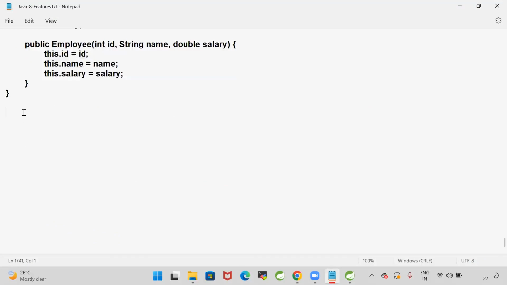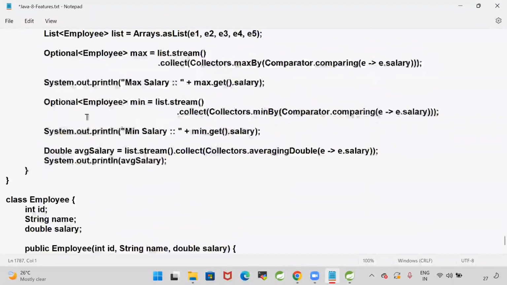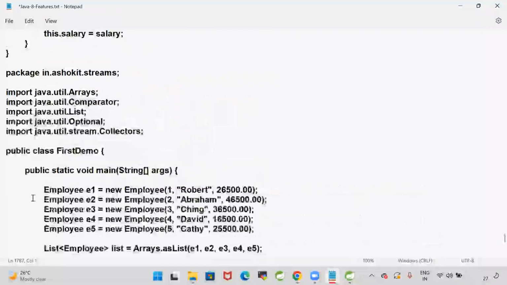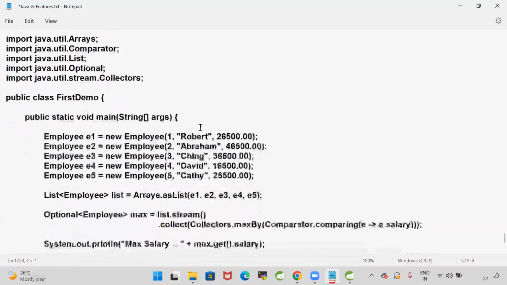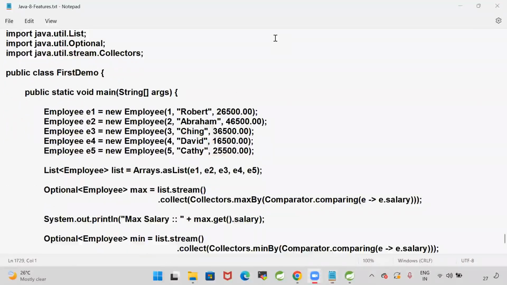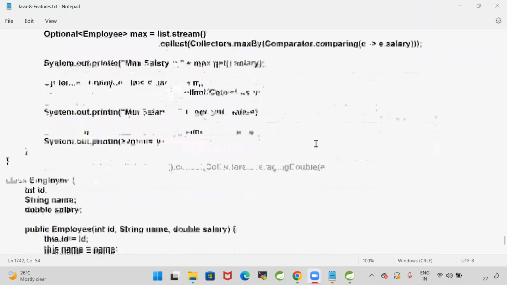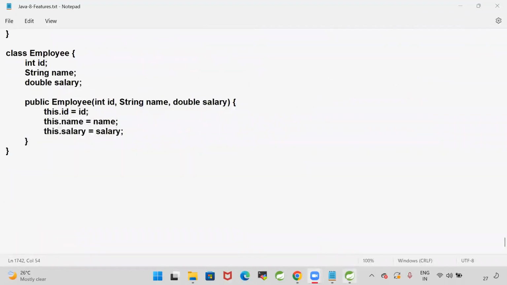What is the meaning of group by? Guys, do you know what is the meaning of a group by? Can you guys tell me what is the meaning of a group by? Come on, guys. In Oracle also we have the group by function, right? Similarly, what is a group by?